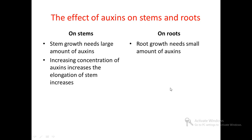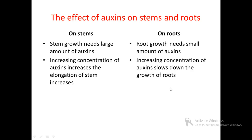The opposite effect is on roots. Increasing the concentration of auxins slows down the growth of roots. Roots need a small amount of auxins to grow. By increasing the concentration of auxins, the growth of the root slows down, it grows slowly.